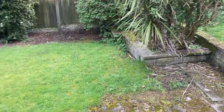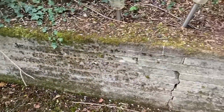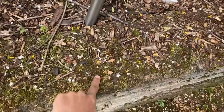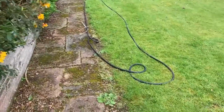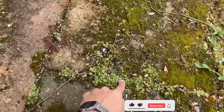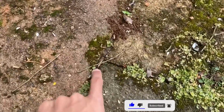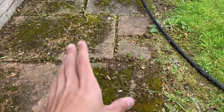So this is right at the top of the garden now. As you can see, look at all of this. Oh my days. Completely overgrown. All of this brickwork here, the top of this is just completely covered in moss. It's gonna absolutely transform it when it's cleaned. Now, you will notice moss has completely grown in all of the joints and forced the pointing out. As you can see here, look, there's none left. It's already been spoken about with the customer. She's gonna get it repointed.